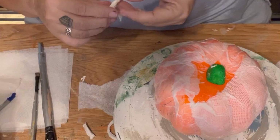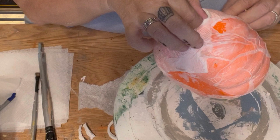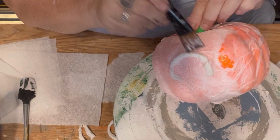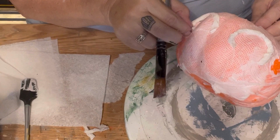Once I had a nice base layer, I am just taking little bits of paper towel and balling them up and getting some glue on them, and then I am attaching them to the pumpkin face. For me, this was the most difficult part of the project. I'm not really sure why, but I didn't find that it wanted to stick all that easily. Lots and lots of glue was necessary here, and some real patience, not getting your fingers stuck to the pumpkin and peeling things off. But if you're patient with it and work in small steps, it is certainly doable.